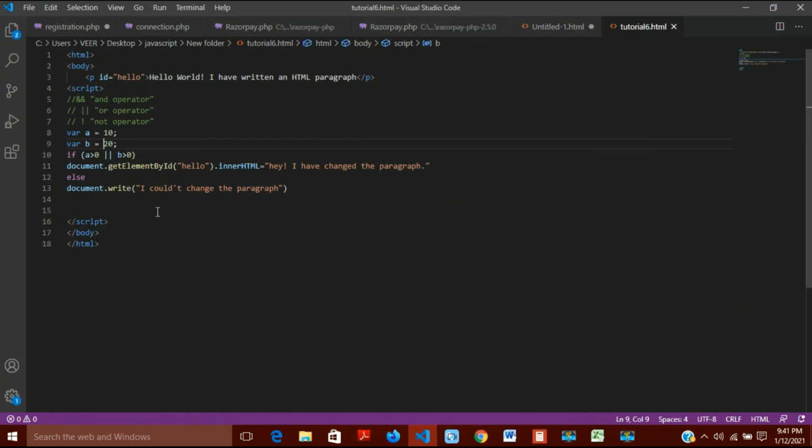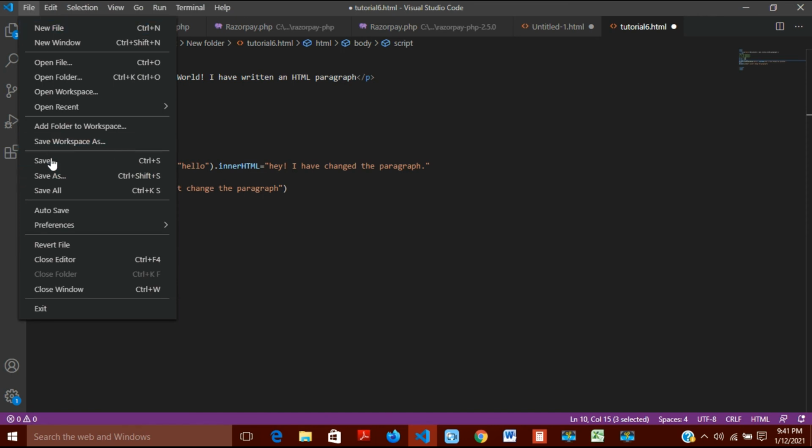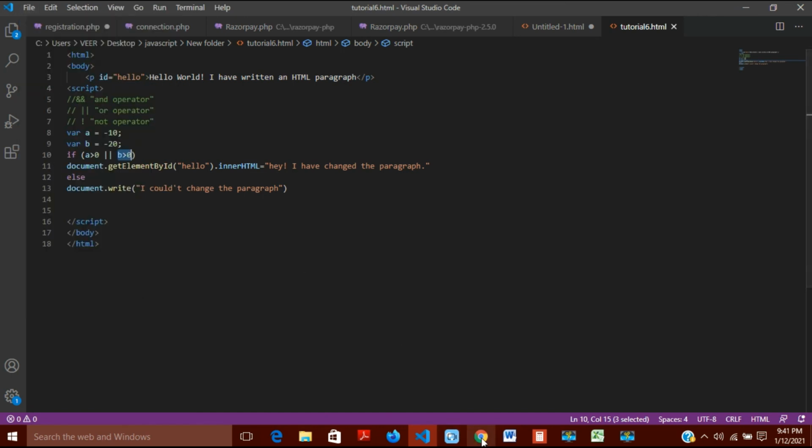But if both are not correct, for example this is -10 and this is also -10, then this one is not greater than 0, and this one is also not greater than 0. So in that case it should not replace the paragraph. So it couldn't replace the paragraph, and it has written I couldn't change the paragraph.